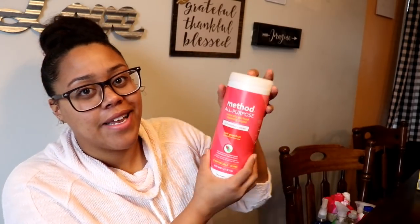I'm just having these on hand to try, as well as I can just have the kids grab these to clean up a mess, and they won't need a microfiber, they won't need to use a napkin and spray. They can just grab these as a one and done, and it's non-toxic. So I'm gonna try this, but I really only have it up there because I think it's just so cute.